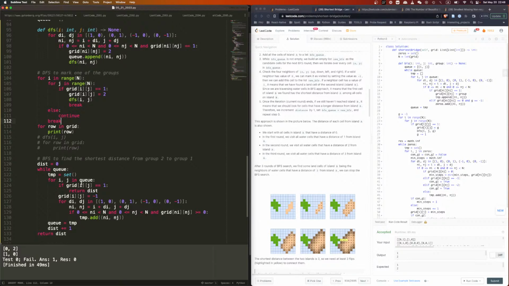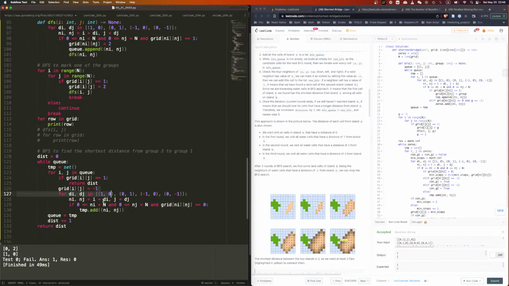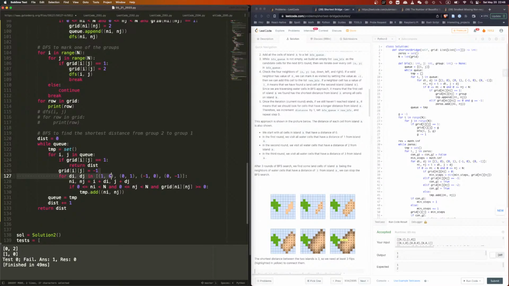How do we fix this thing? We have the q, right? If this is 1, we'll return the distance. Otherwise, we set this as visited, okay? Then we go around, and if the next one is larger or equal to 0, we put it in, and distance plus equal 1, right? And maybe we should return dist plus 1, because we start with distance 0, which means that this is 0, right? And then we reach the next one, we say distance is 1.